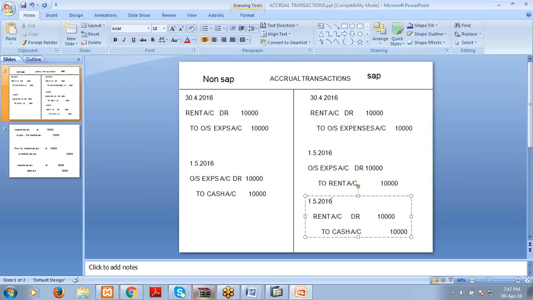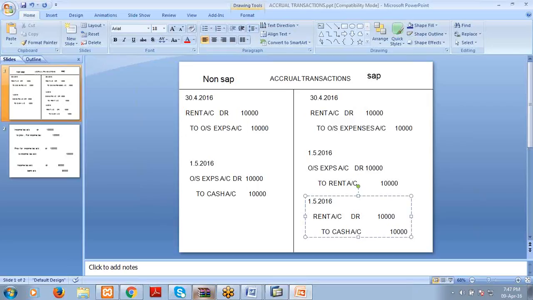Now I want to prepare the financial statements, P&L account and balance sheet, for the month of April. April rent, when are we paying? On 1st May. So, according to the normal tendency, if you account for the expenses only when you pay, then you account for the rent of April on 1st of May.